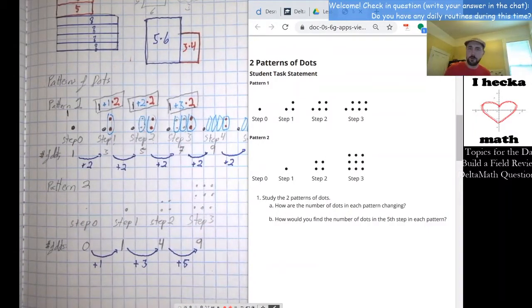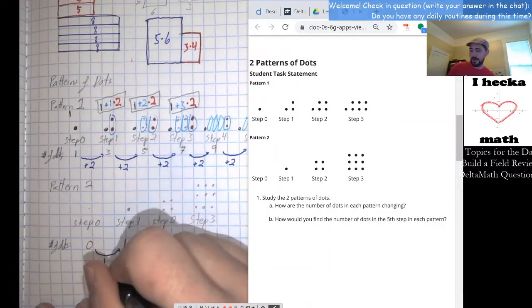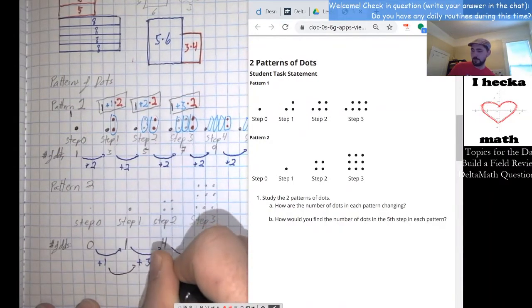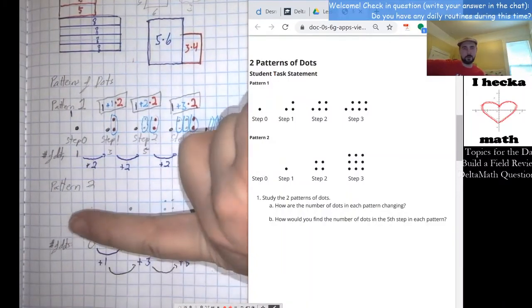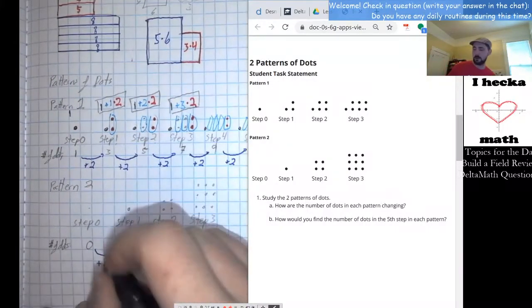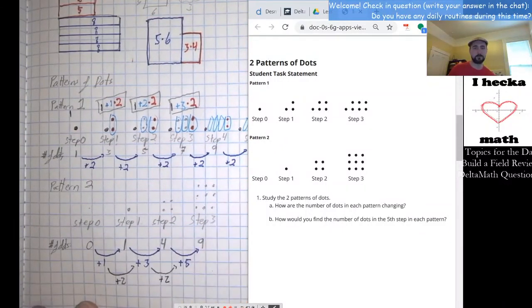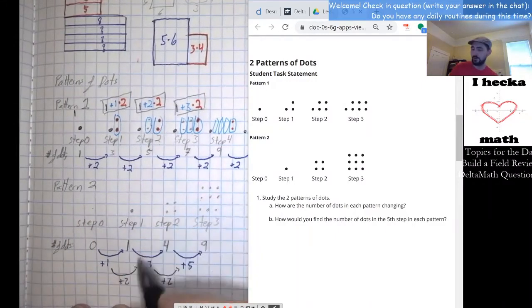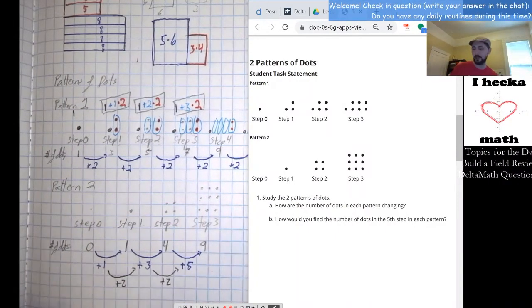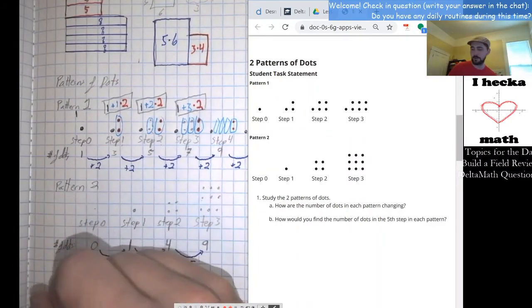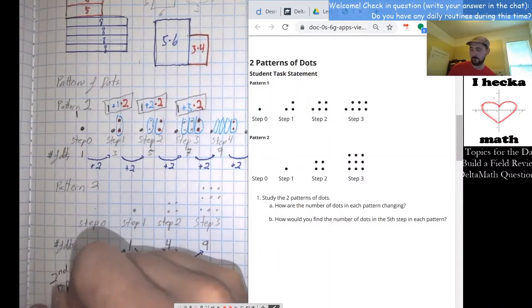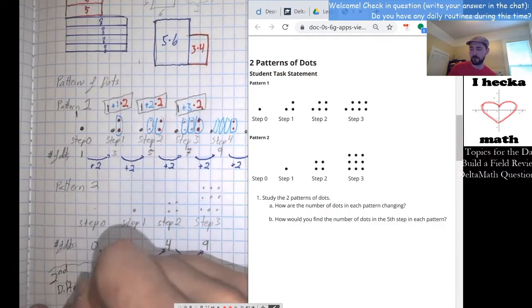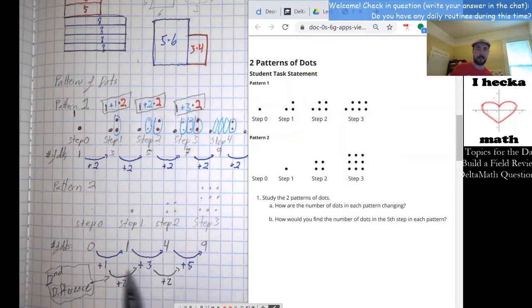Now, if you're thinking about patterns all the time, you might have noticed something, though, which is if you ignored the 1, 2, 3, 4, and you were just looking at 1, 3, 5, you might notice that these are plus 2 and plus 2. Now, if you're noticing that, good on you. That's a good insight, a good way of thinking. When you count how much the change is changing, you're looking at something called the second difference. Now, do you need to know this word? Of course not. But if you're noticing that there's a pattern within the pattern, good. This is something that's going to come up more than once, but I'm not going to say anything more about this for right now.